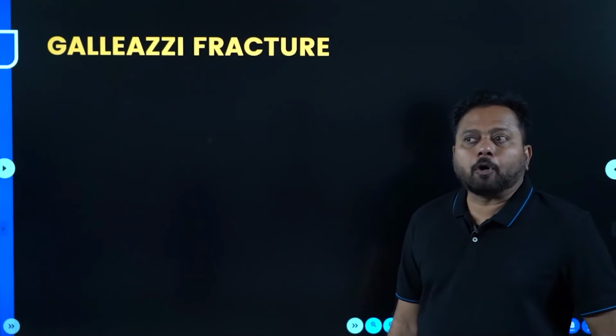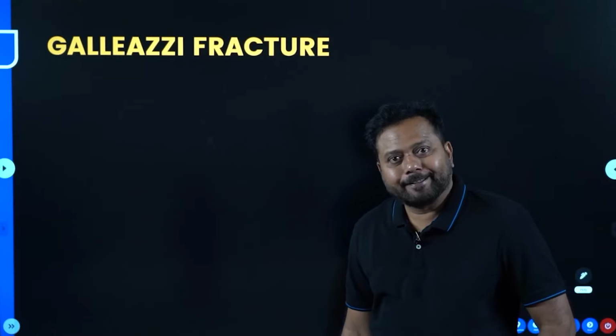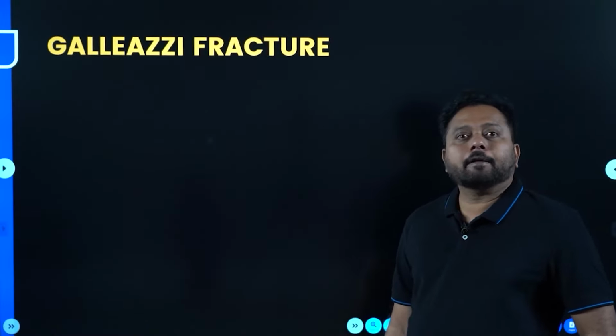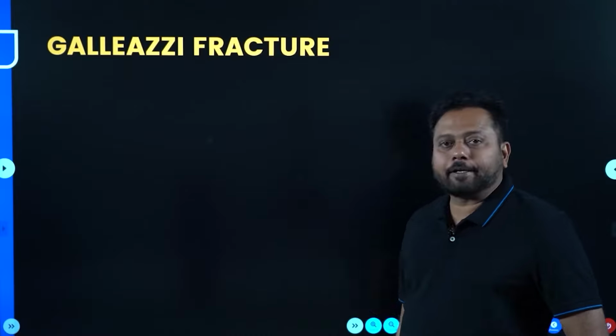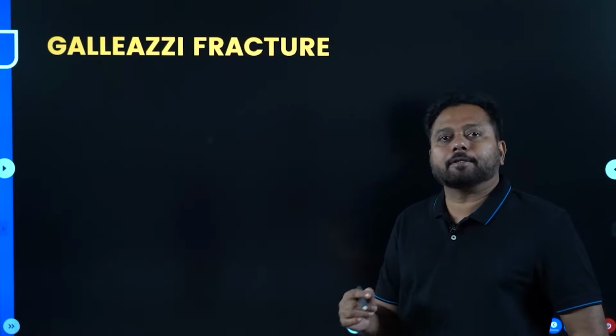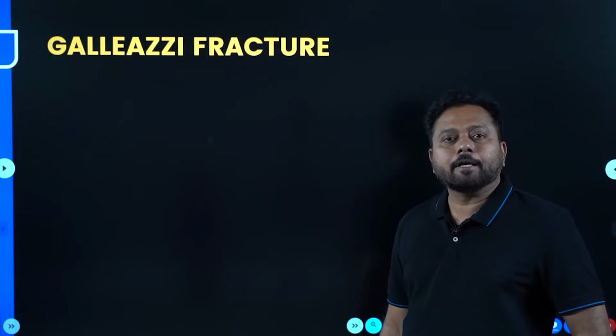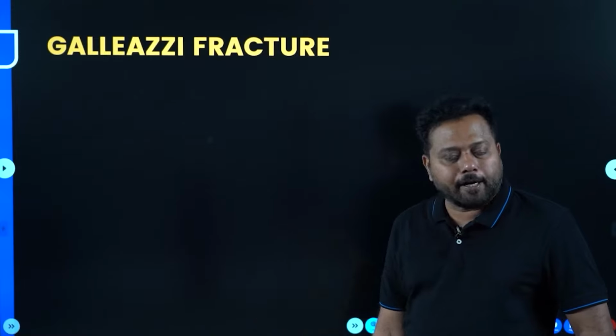We'll move on to the next topic, a very important topic, Galeazzi fracture. Like Monteggia, this is the next named fracture, Galeazzi. First we should know, like Monteggia, what is the definition of Galeazzi. Okay, Monteggia, we know the definition. It is fracture upper third ulna with radial head subluxation.